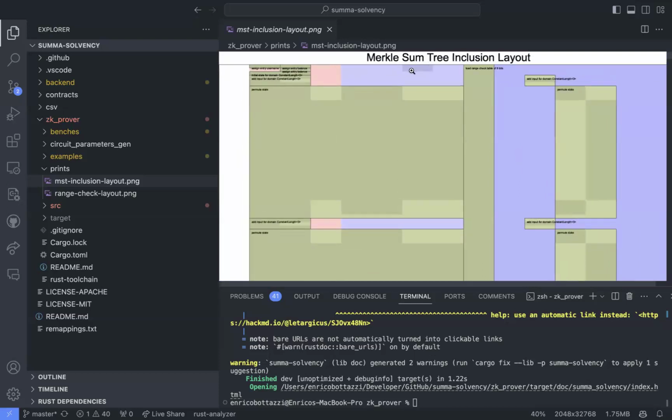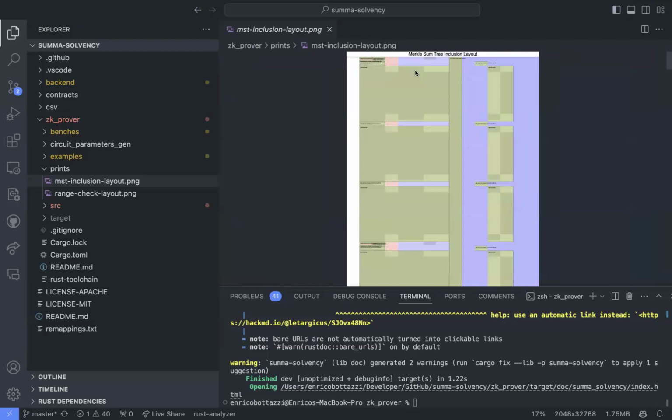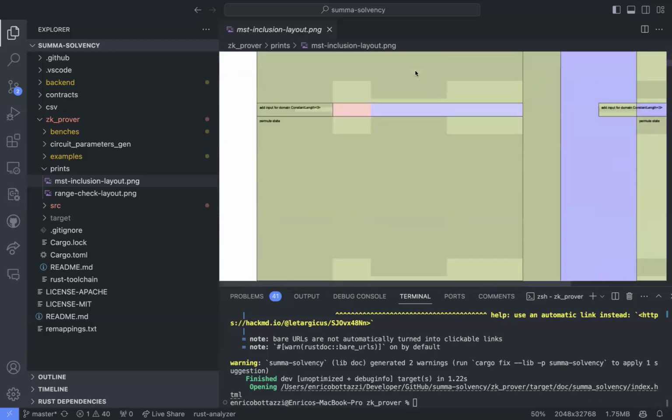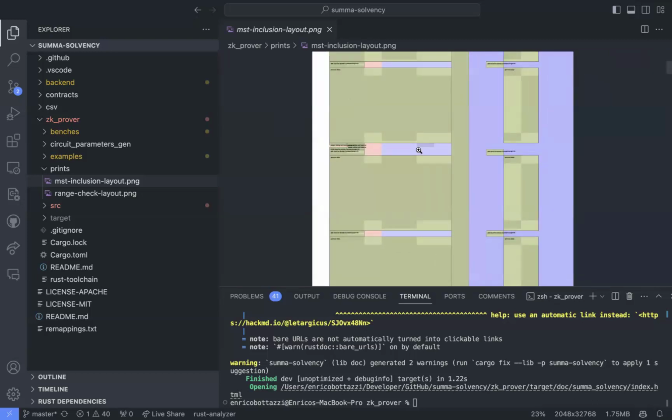And here, honestly, I don't know why this is colored. I think this is probably telling that there's a selector being activated, but I'm not sure, because it always appears here. Yeah, I don't know, honestly.